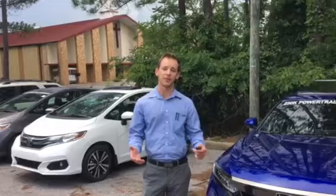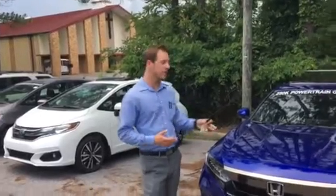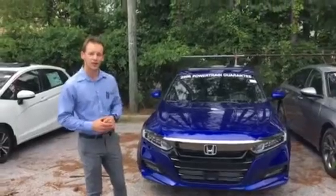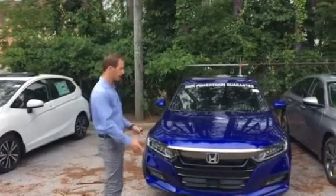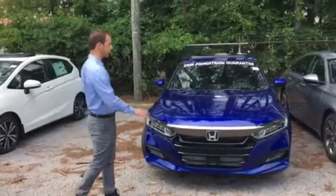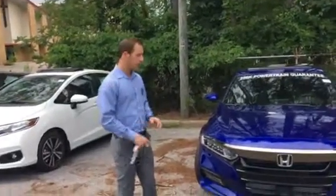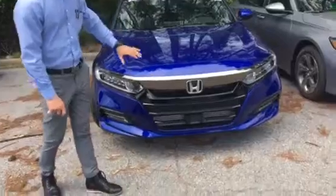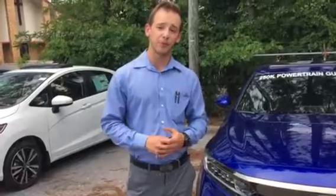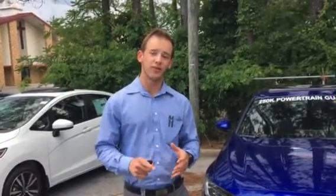Just want to take this opportunity to introduce myself, but also that 2018 Accord Sport 2.0 that you inquired about. Brand new redesign on the Accords, a sleeker, more aggressive front. You're also going to have the Honda Sensing Suite on this 2.0 version with a host of driver assist technology, one of which is the adaptive cruise control. Gone are the days of pressing cancel and resume. This car will actually slow down and speed up for you.